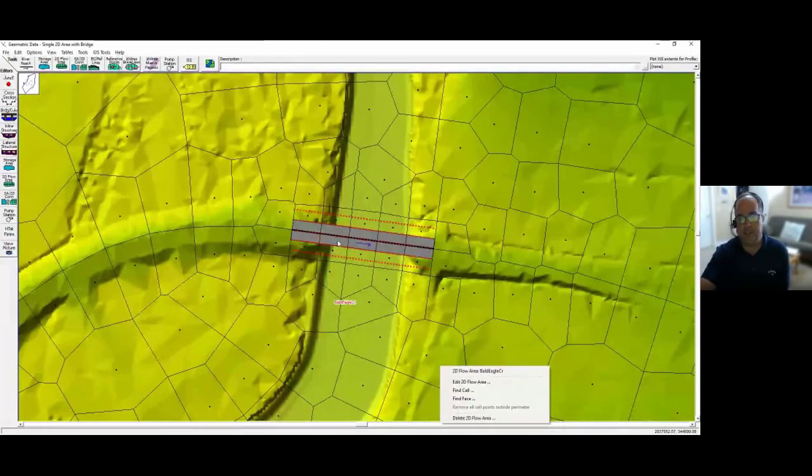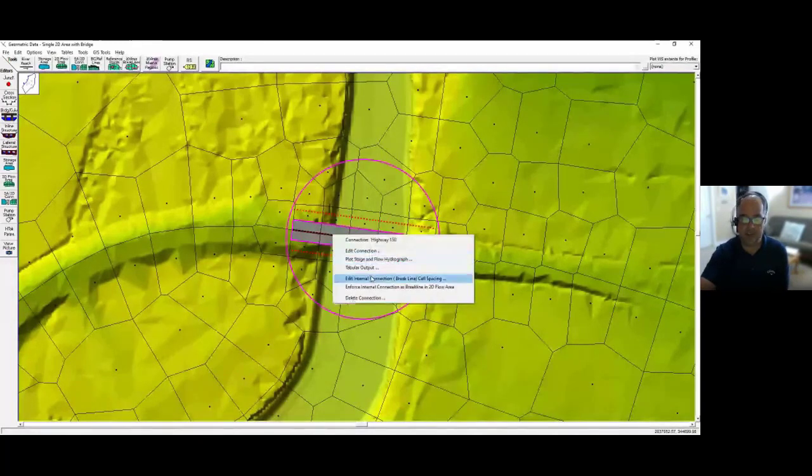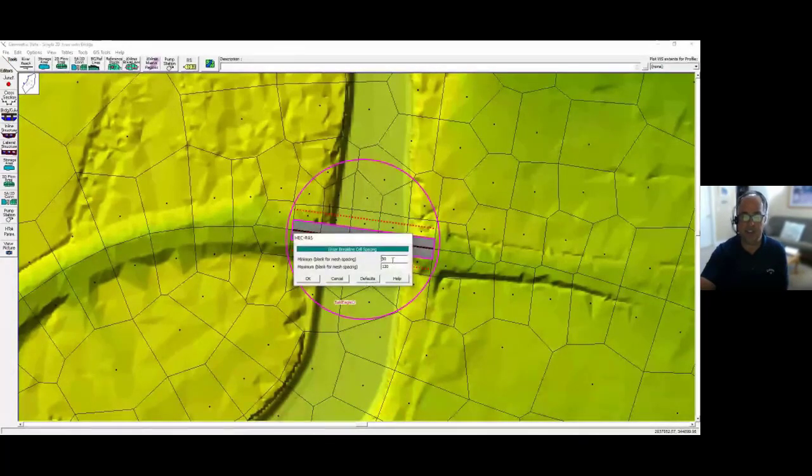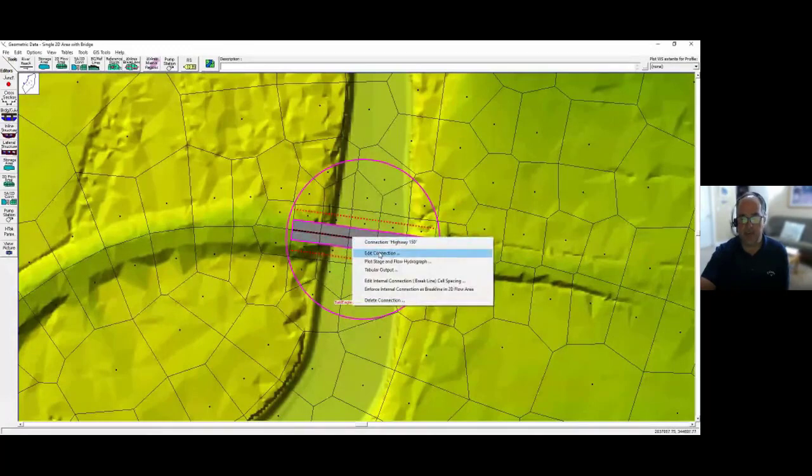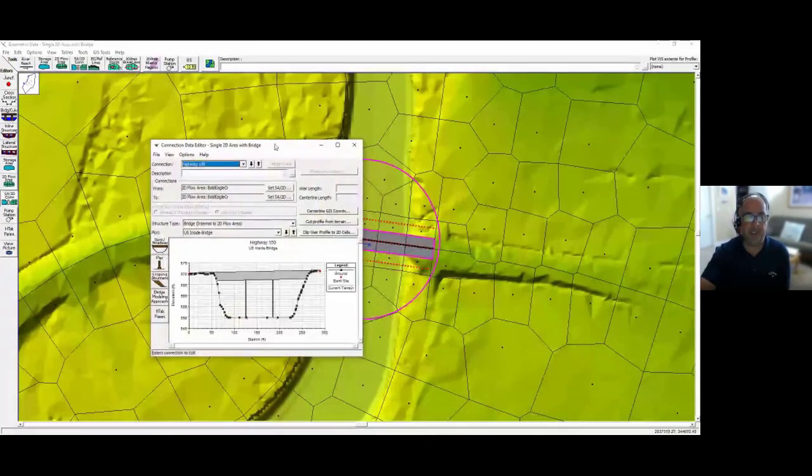I used, and I think I had in the workshop to use 60 and then 120, the 60 for the minimum, 120 for the max. In the example during the lecture, I had 30 and 30, but that was a different bridge location. Okay. Then once that's done, you edit it.